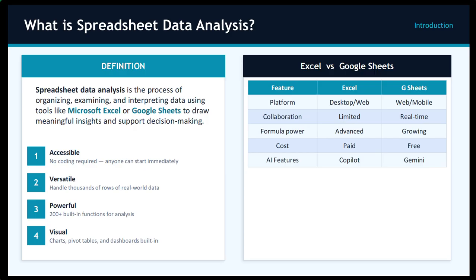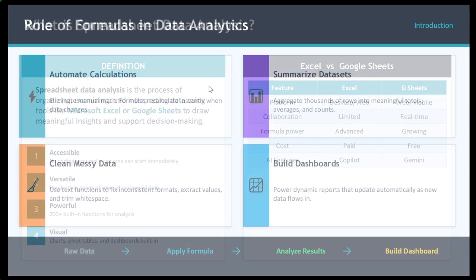Google Sheets is free, Excel is paid. Excel is not a free app, but meanwhile you can get cracked versions of Excel if that's accessible to you. The AI feature for Excel is Copilot, the AI feature for Google Sheets is Gemini, and you can also integrate Claude into Excel now, which is also very good.